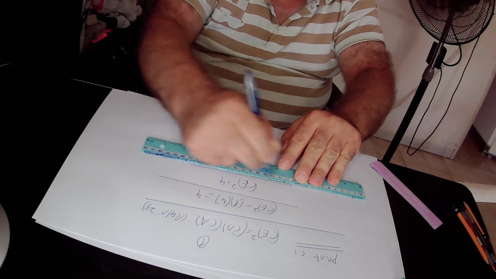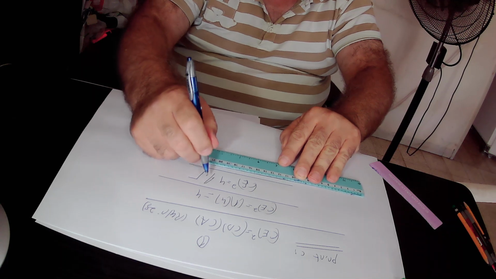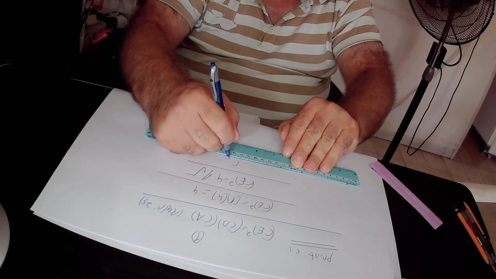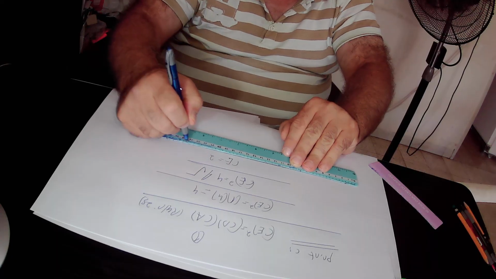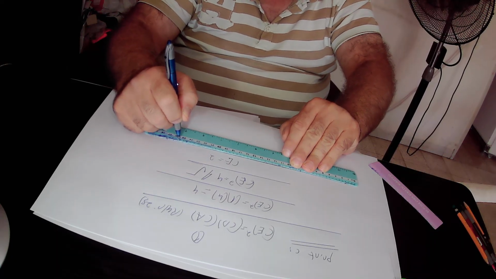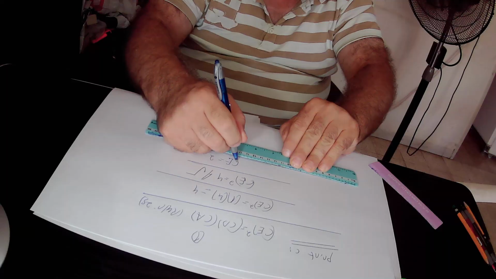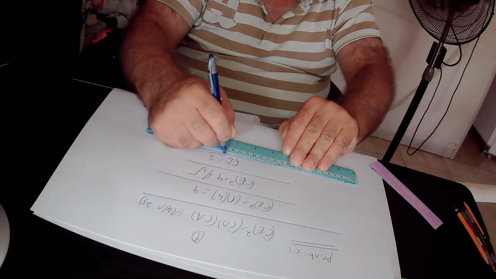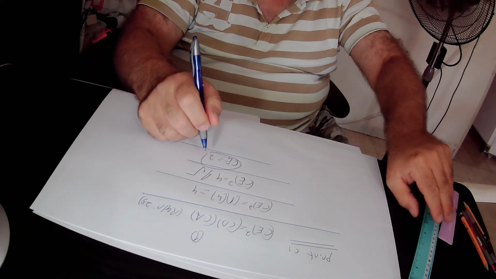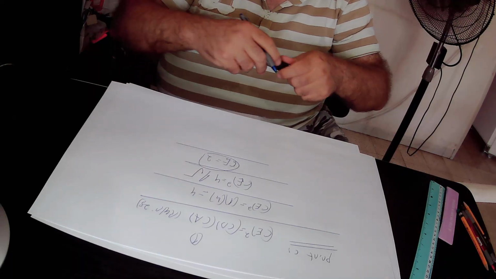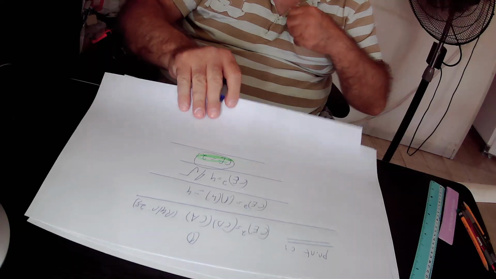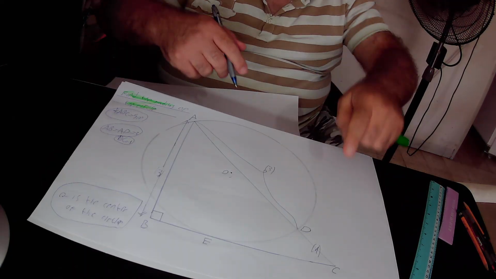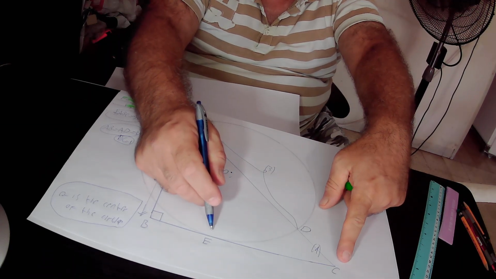Here we take a root of this equation, and we get that tangent CE equals the square root of 4, that is 2. So the length of tangent CE is 2 units. CE equals 2 units in its length. This is tangent CE, it equals 2 units in its length.